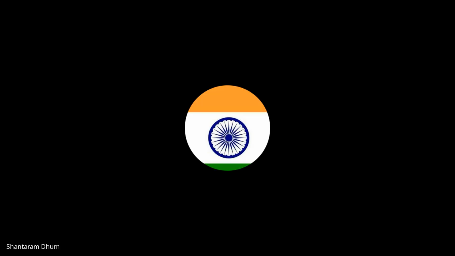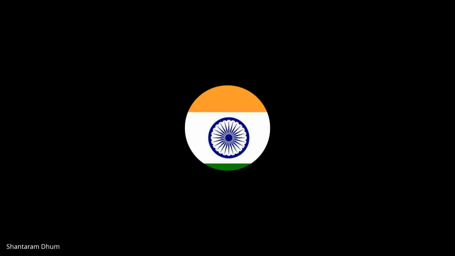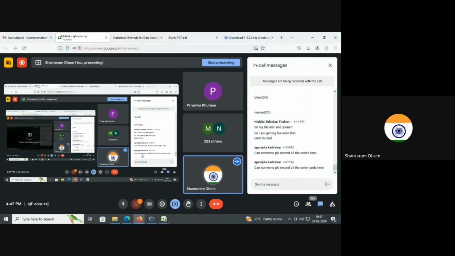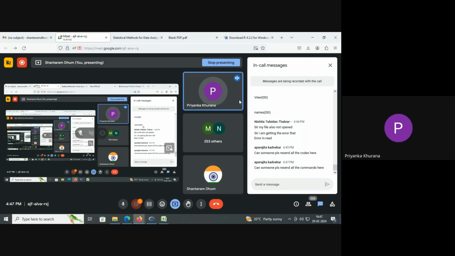I want to ask something. Sir, I got the table. I have got the R editor also. We have to give commands in R console, right? No, R editor. You have to type in R editor, and then you can press Control R to run that command. If you are using RStudio, you have to press Control Enter. If you are using R software, then you have to press Control R. But for Control R, nothing is working.